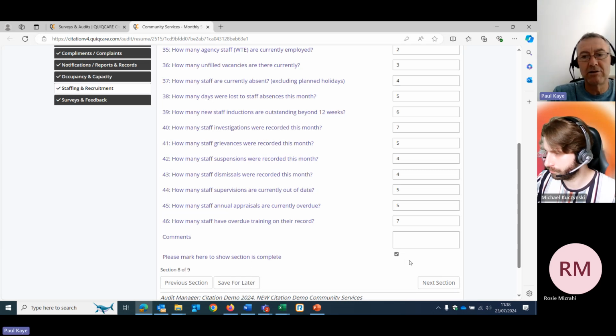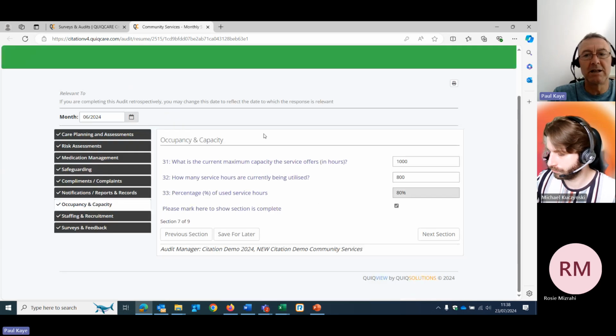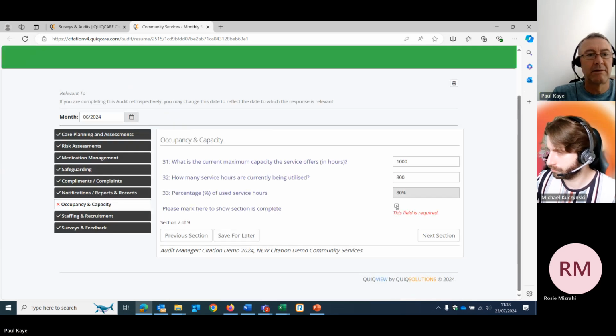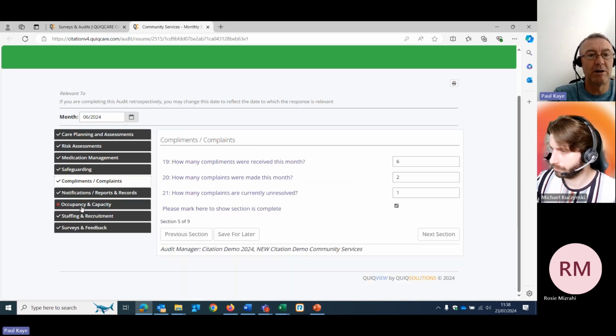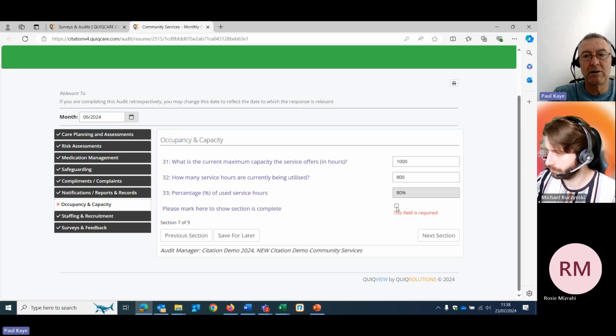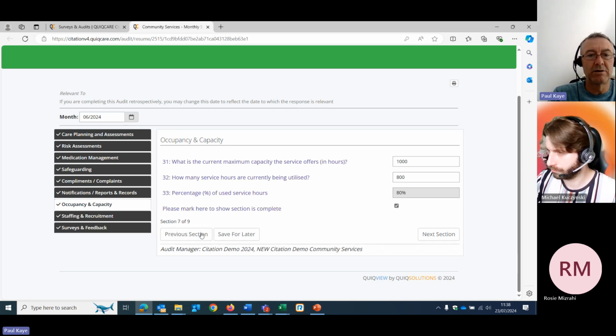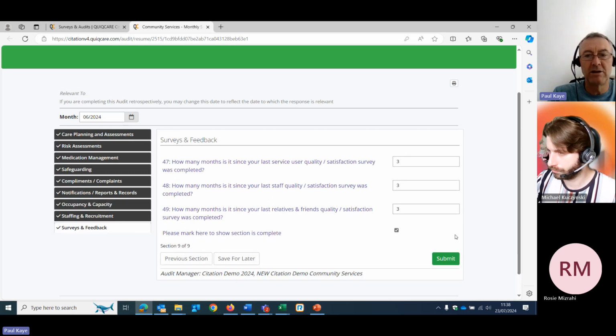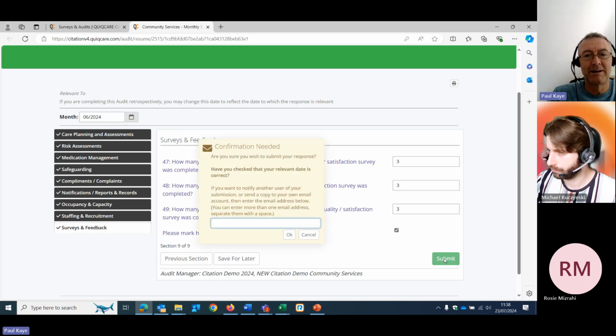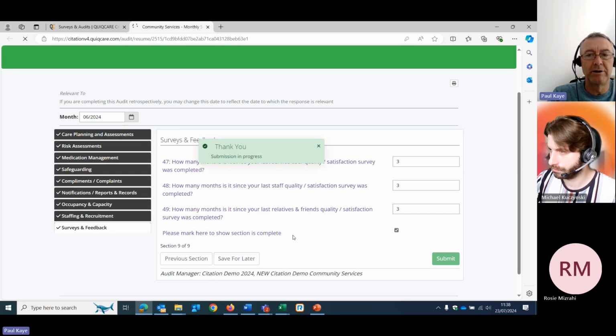As you save each section, you'll see each section has a little red cross against it if it's not complete. So as you navigate through, you can see which bits you're happy with. When you're happy that you've done the whole thing, mark it all as complete, go to the end of the survey. No, it's an audit, sorry, the end of the audit, and submit. Again, you can send a copy to yourself if you wish at that point.